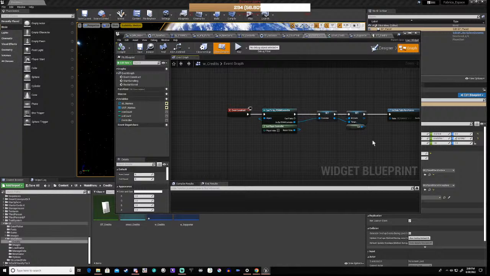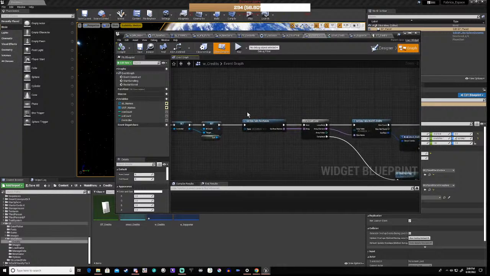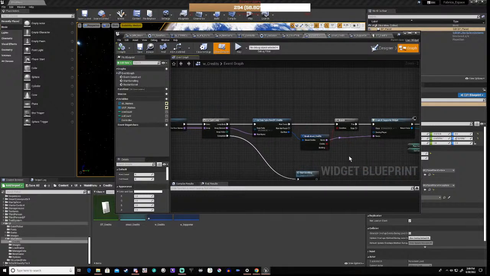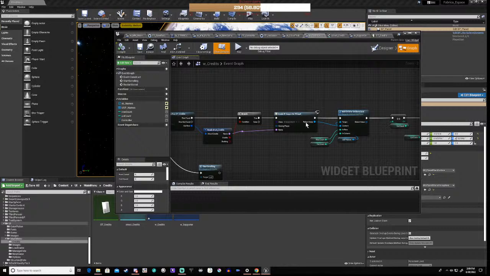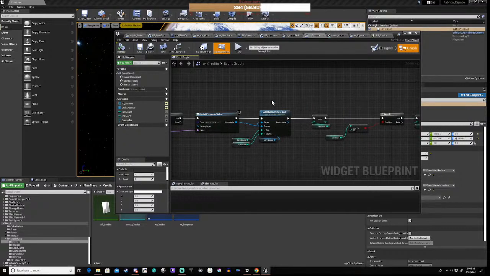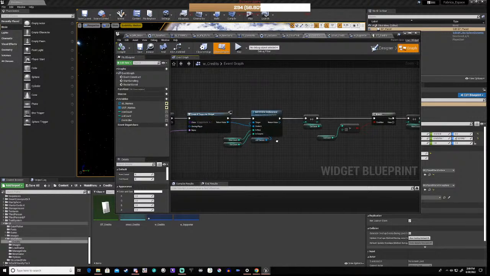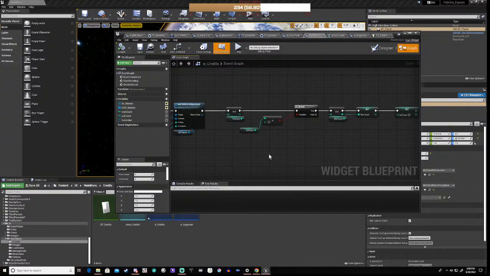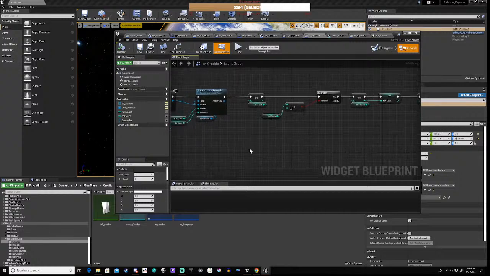So we get the controller first, then we get the data table, we get all the rows, then we get the name. We create a widget that's just got a name in it, right? And then we add it to our uniform grid, and we add the column and the row.